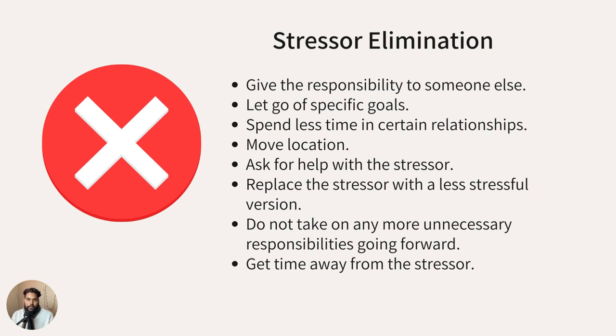Secondly, let go of specific goals. This is a hard one because we have many goals in life. We don't want to give up on them. Giving up on things makes us feel like a quitter. But I think something to keep in mind is that giving up doesn't always mean you're a quitter, because you have to give up a lot of external things if you want to be great at just a handful of things. Most people in history who have achieved some level of fame or success, those people are good at the thing that you know them to be good at. Right. So those people were good at handing off responsibility, eliminating other stresses in their lives. You should do the same. Let go of these goals that are just spreading you so thin. If you're someone who is stressed because you've taken on too much, then maybe it's time to prioritize. Maybe it's time to think about what you could be giving your time to. Okay.